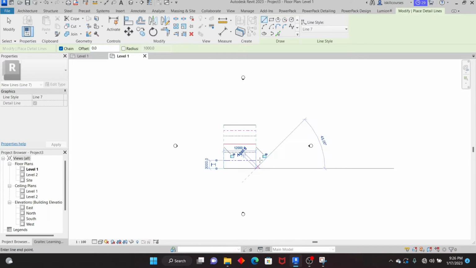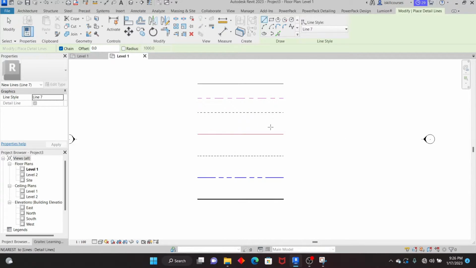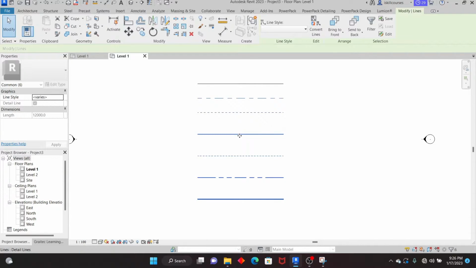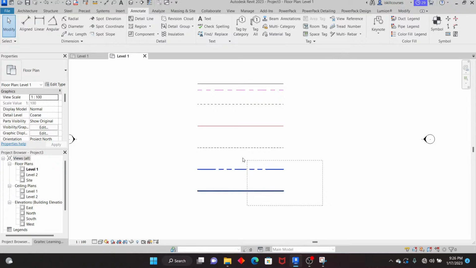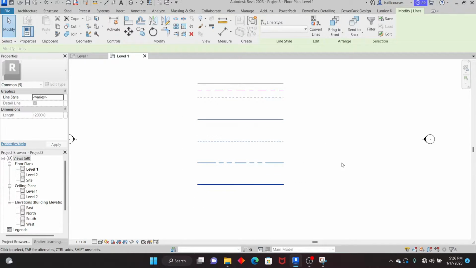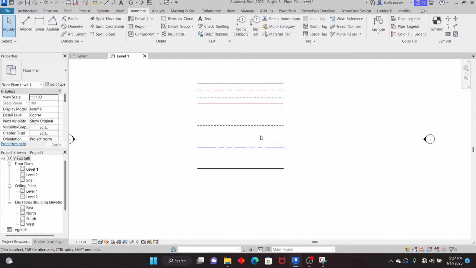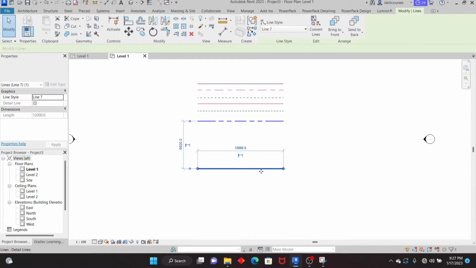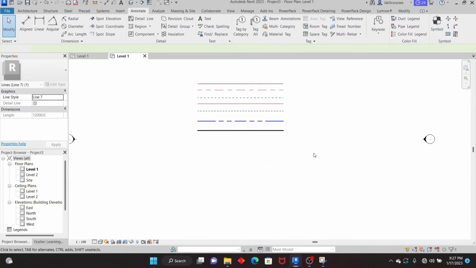Okay, then this is the last one. As you can see, all the lines are there. And let me just move these lines closer to each other, selecting, then holding the left mouse, and I want this one to be there. Then just select like that, hold the left mouse so that these lines are closer. And I can select that one, drag it, select this line, and drag it closer there, select this one, and drag it up to there.